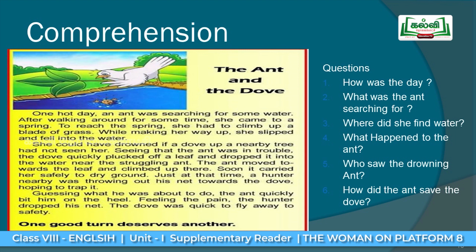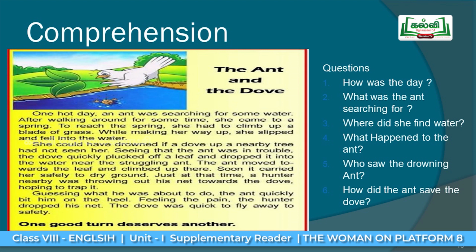Just at that time, a hunter nearby was throwing out his net towards the dove, hoping to trap it. Guessing what he was about to do, the ant quickly bit him on the heel. Feeling the pain, the hunter dropped his net. The dove was quick to fly away to safety. So, I hope you would have understood the story.